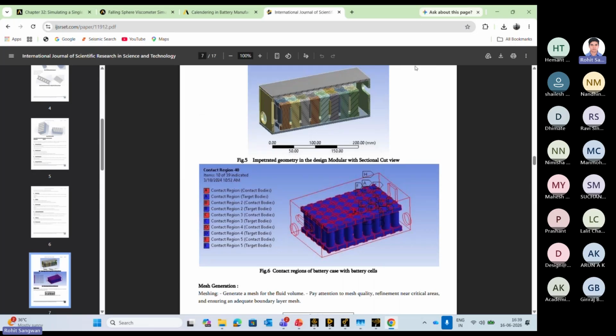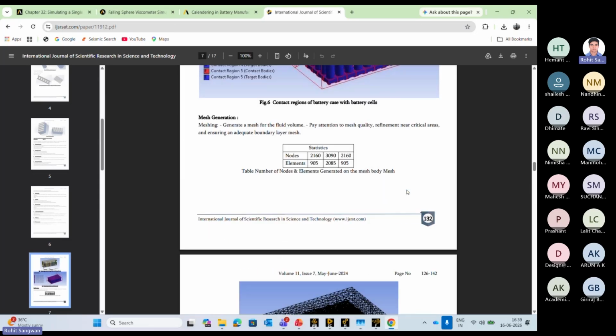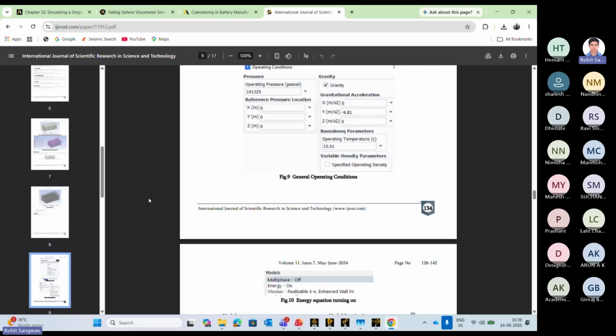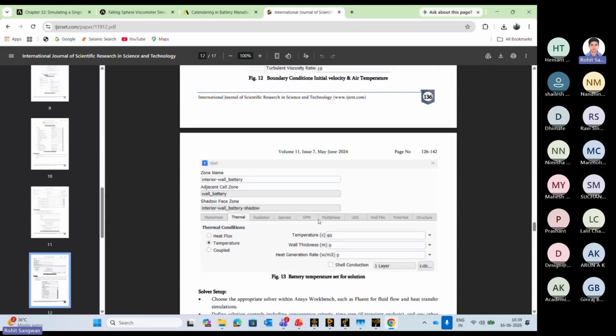These are done by Ansys scientists or researchers who have used the Ansys tool. There are a lot of case studies, meshing also you can view. They have given the steps also. You can see this complete. They have given the tool guide.